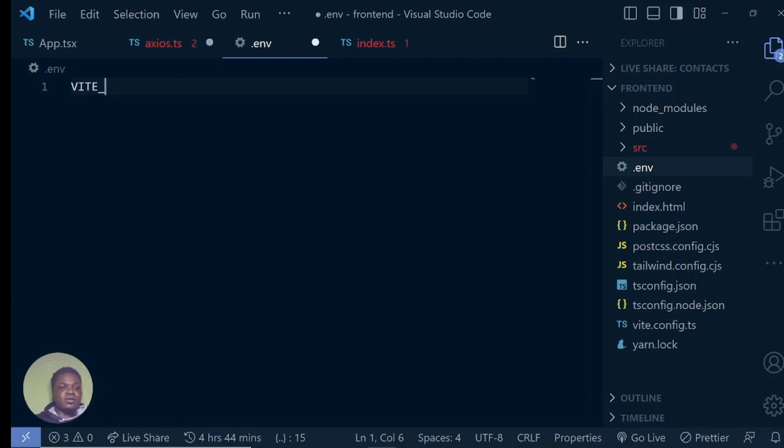So I'm going to say VITE_BASE_URL_DEV. And it's going to be our server, which initially when we ran it was running on localhost 4000. So I'm going to say http://localhost:4000. Yeah, so this is our base URL. So anytime we want to use it, we just simply call the base URL. So we don't need to write http://localhost:4000 in every part of our application.